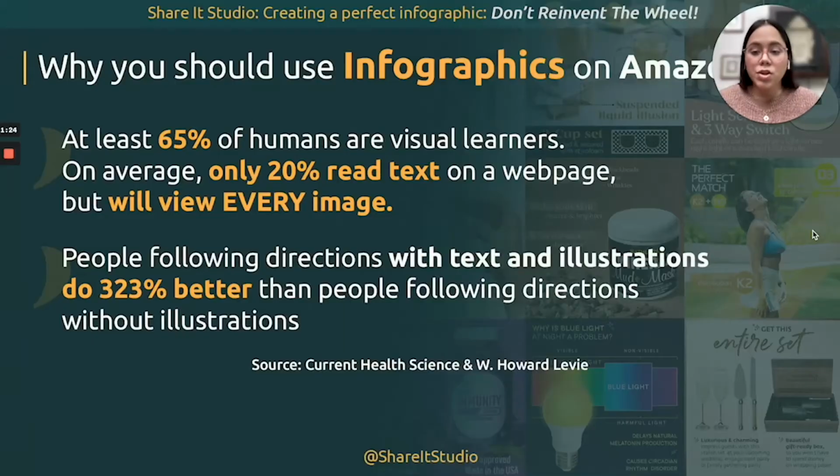The product is the center of attention. And in this case, the infographic must answer a question. And the more clearly you answer that question with the image rather than with the text, the better. Additionally, people following directions with text and illustrations do 323% better than people following directions without illustrations. Why? Because when we see an illustration, we can just replicate the actions we are looking at. If we do how to install and we see the pieces, this is a nail and this is the shelf part and they have to go together, we know those two go together. But if we only read it, it wouldn't be so obvious, would it?